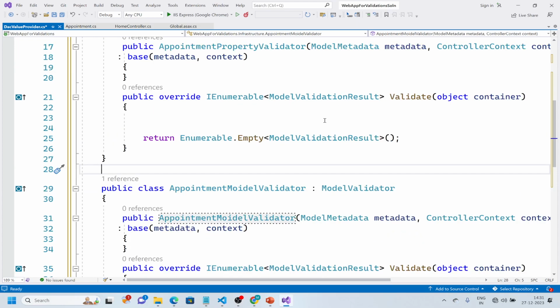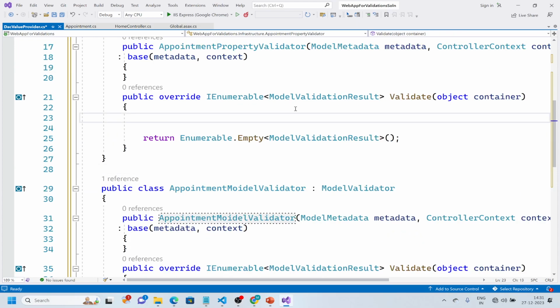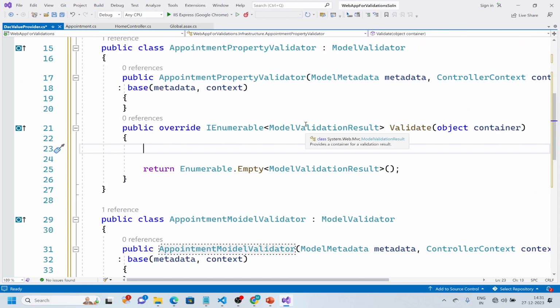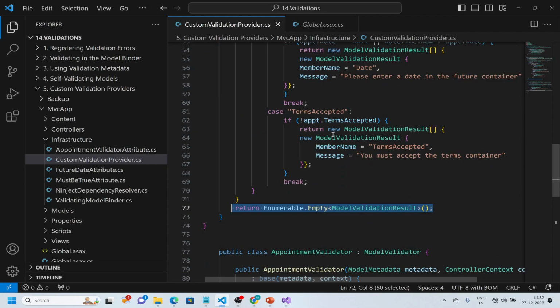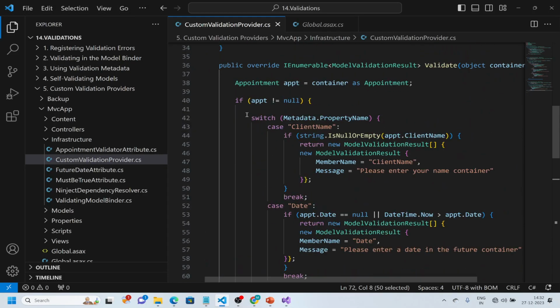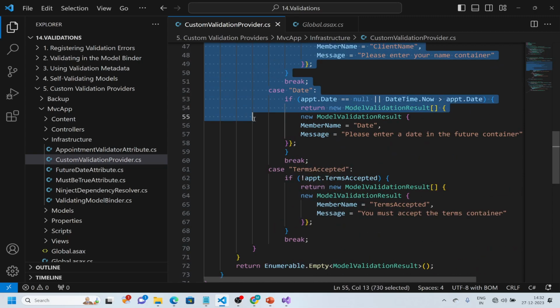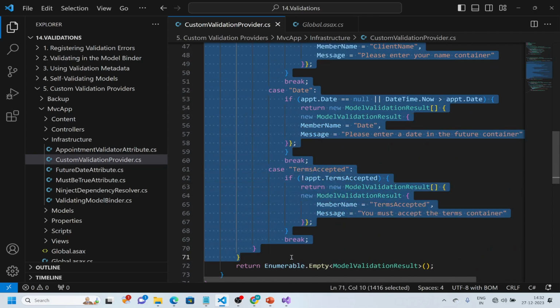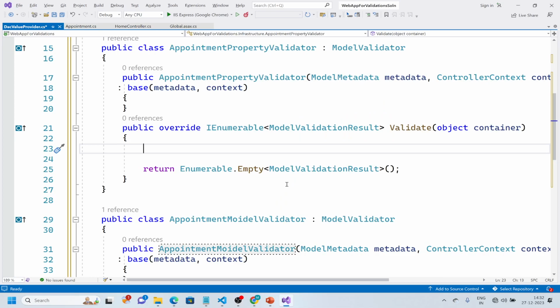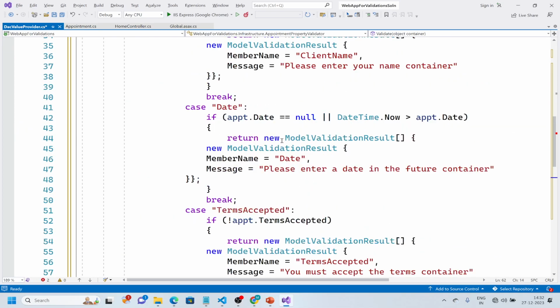Chale, what are the validations at the property level you have here? Property level, the client name should not be empty. The date has to be the future date. Terms has to be accepted. I'll copy that as it is and feed for you. Here we are.